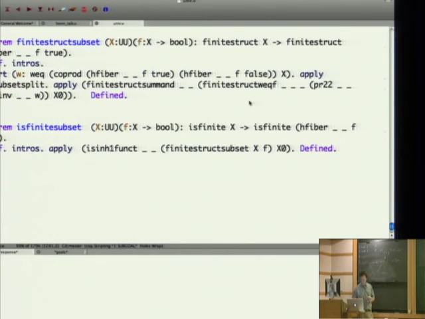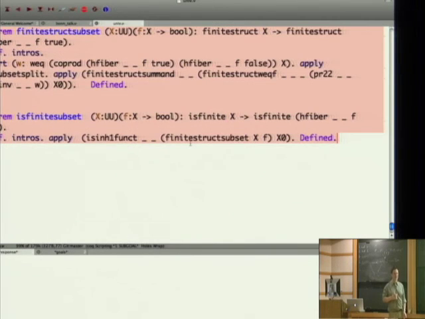It will take a few minutes, but then I'll be able to show you that it can actually compute how many elements there are in its set with two elements or some things like that. So the last theorem currently in the main file is that a subset, a decidable subset of a finite set, is a finite set.